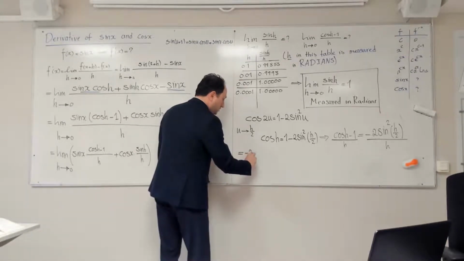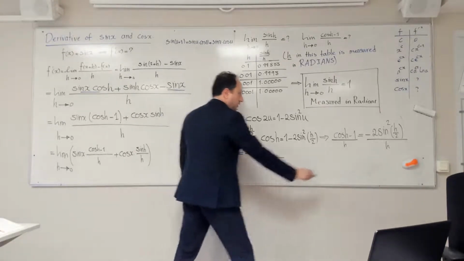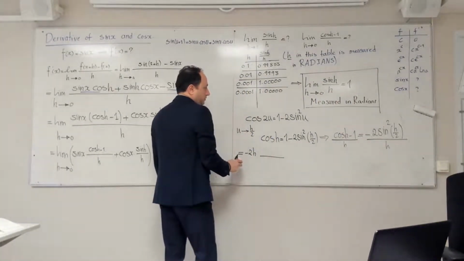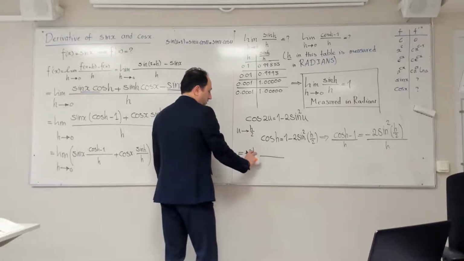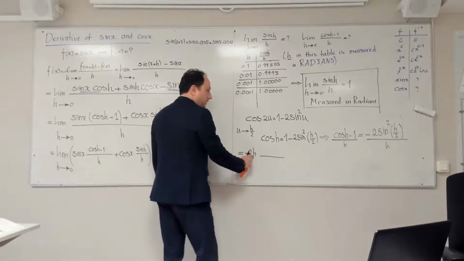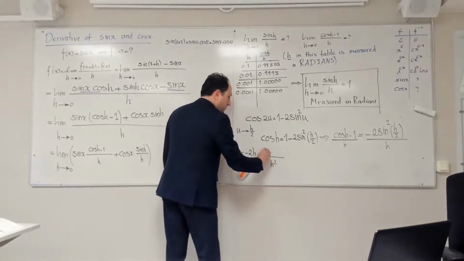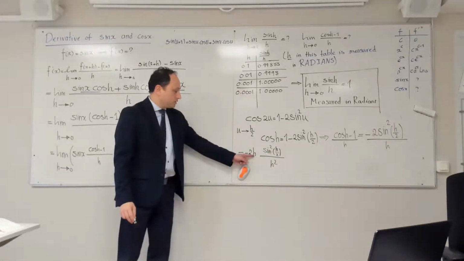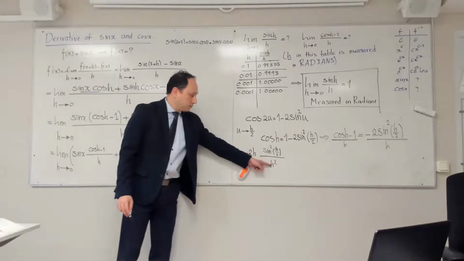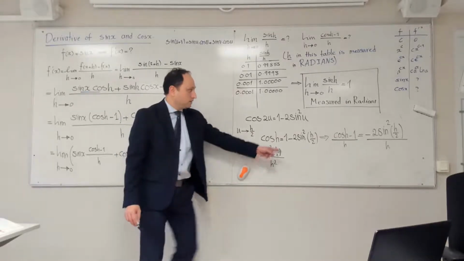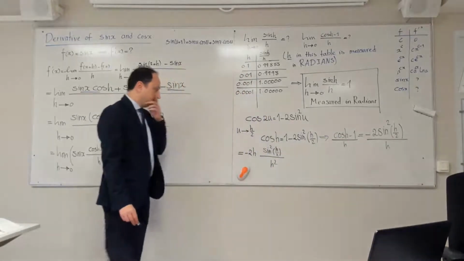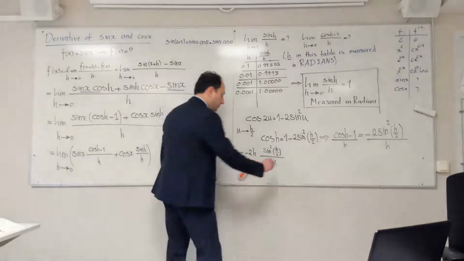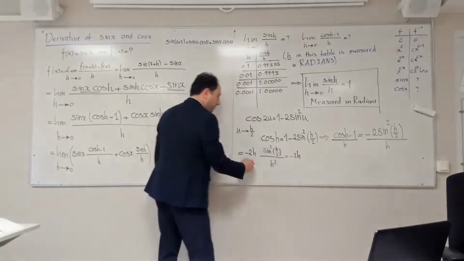So I will write it as minus 2 times h. Sorry, let me write it in this form. I need to divide it by 2 to the power 2. Let me do it step by step. I multiply by h, the numerator and the denominator, so this becomes sine squared h over 2. What I have done is just multiplied an h here and then divided by the same h. So this will be cancelled and I will get the same thing. Yes, that's exactly the same. But here, unfortunately, I have h over 2, and here I have h. I can do something like this. I can write minus 2h, copy and paste this part.